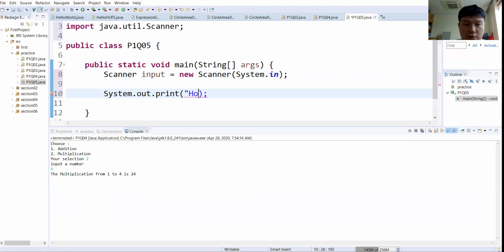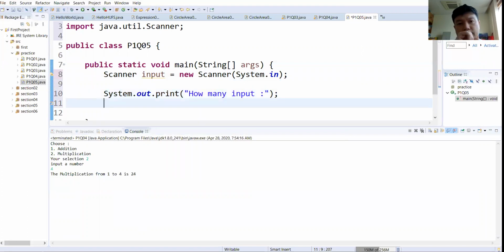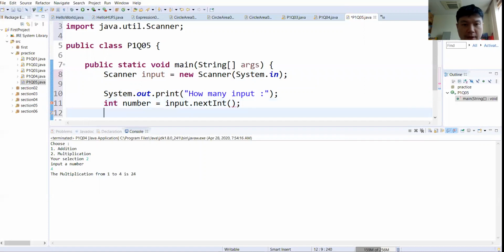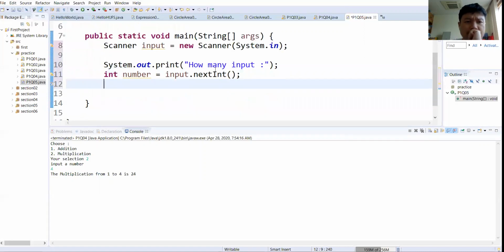Okay, let me just follow. How many inputs? And then you want to input the number into a variable. Let's say just the number, and I want to input it as integer. Now, this number will be the size of the array.